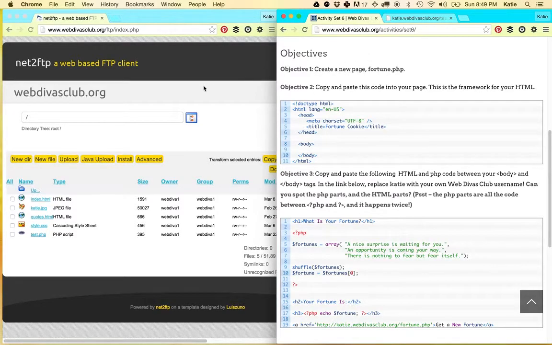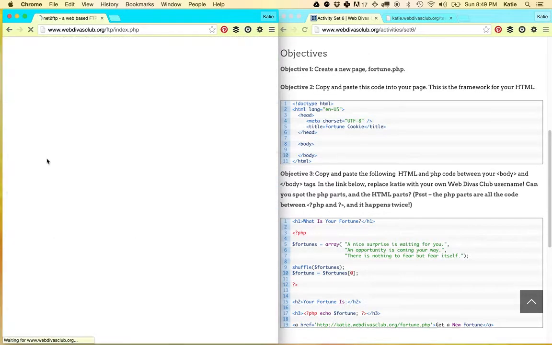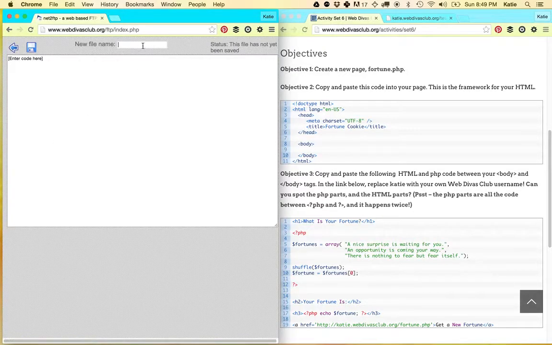So create a new page, fortune.php. And we are making a fortune teller, which will start to show you a little bit about how you can build things that are interactive using PHP, which is something we haven't been able to do yet using HTML. That's what's awesome about PHP, is that's where we really start to get the power of being able to build things like games and things that make transactions and lots of fun stuff. So create the new file, fortune.php, and I'll save that.